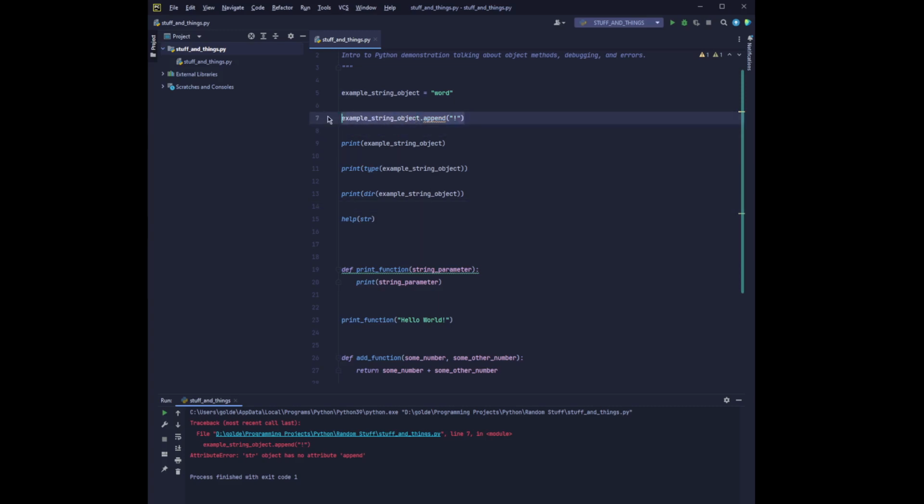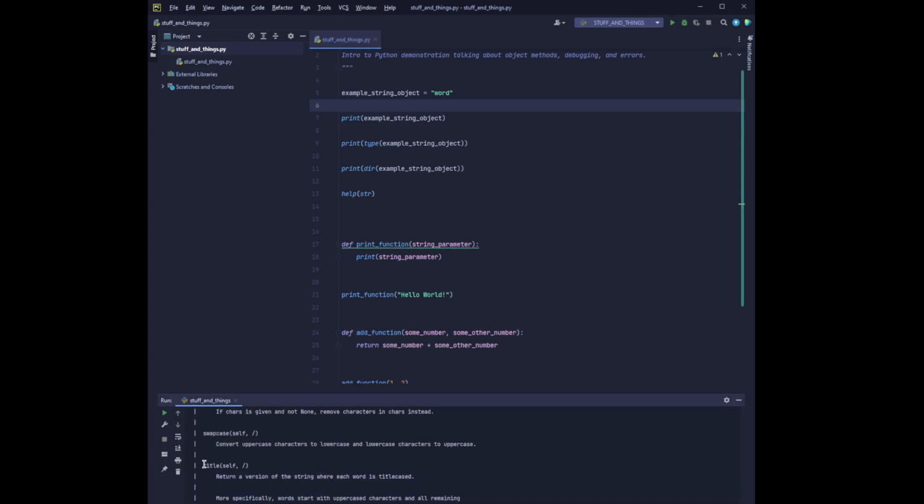In fact, real quick, let me go ahead and print that one more time because I want to show you the help function. So let's look up here at title, for example. This is what we were looking at before when we ran the title function. It says return a version of the string where each word is title cased, which kind of references itself in the definition. So maybe you don't know what title case means, but that's more of an English thing, I guess. It says more specifically, words will start with an uppercase character and all remaining cases will be lowercase. So in this case, luckily, they did define what title case means, which I know is obvious English stuff, but it is helpful for people who don't speak English as their first language or something.